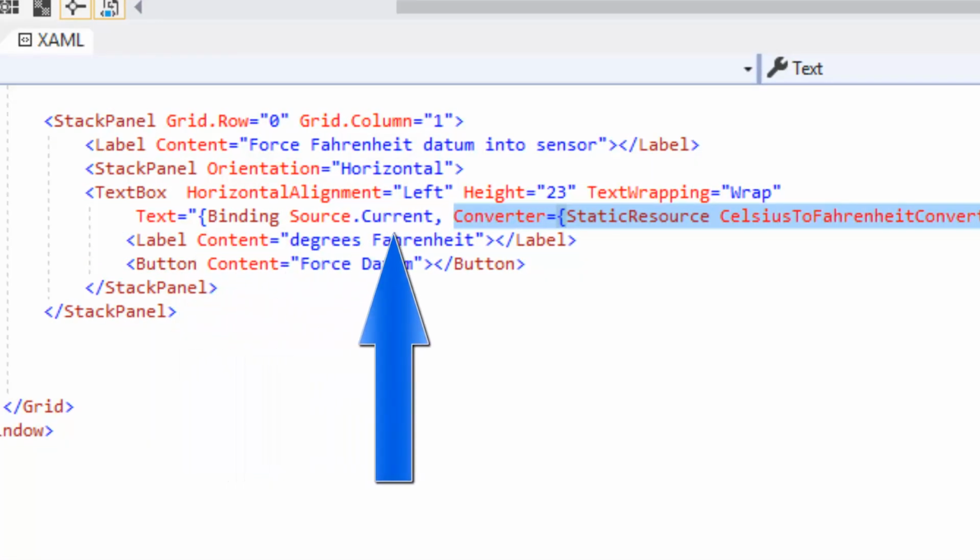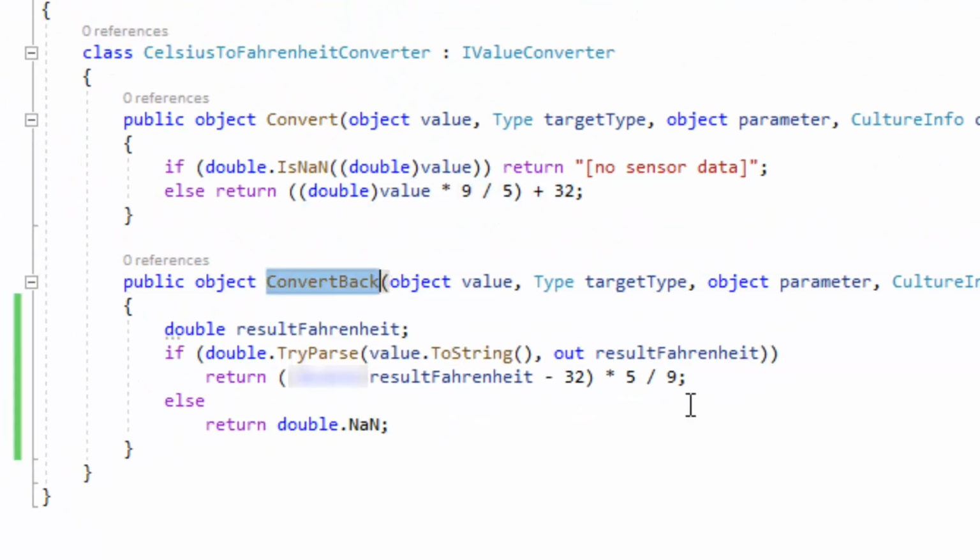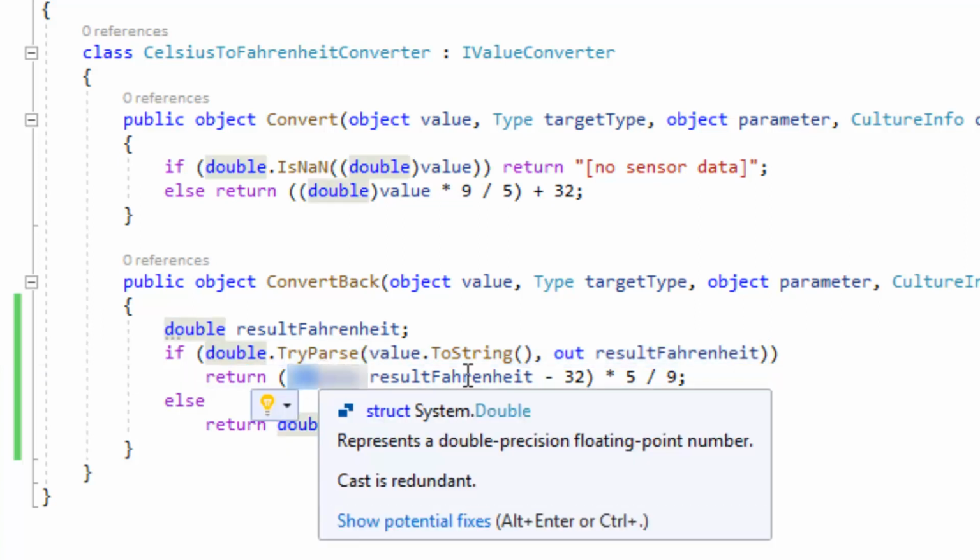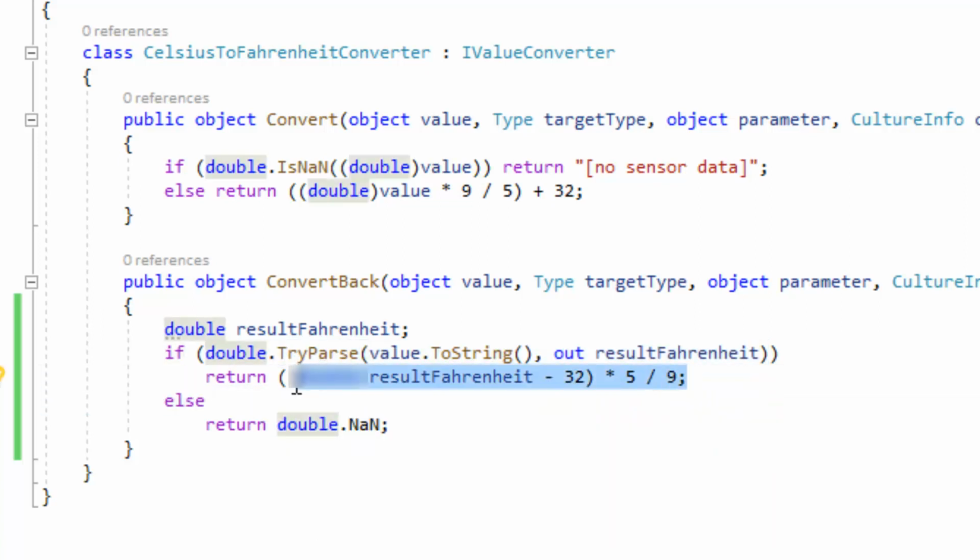But because this is a text box, and not only displays a value to the human user, but also might want to take a value from the human user, we're going to use the reverse of Convert in the converter. So let's take a look at that code, and this is where ConvertBack would be called. ConvertBack takes that string from the text box and attempts to convert it into a number, and that's what you see here, and that would be a degree Fahrenheit, and then of course we do the appropriate mathematical manipulation on that value to turn it from a Fahrenheit number into a Celsius number.